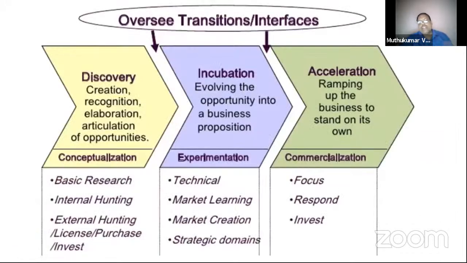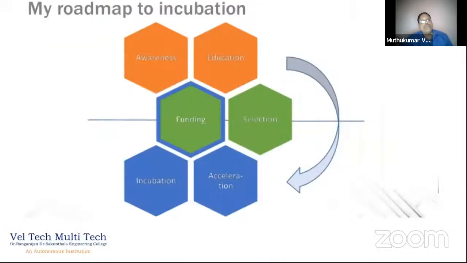So acceleration, as we have seen, it is very focus oriented, right? You want to have business standing on your own, but very faster responses. Commercialization point of view or realization point of view, it is very, very important. It may come earlier to incubation, as we have seen. So my roadmap to incubation is something like that.